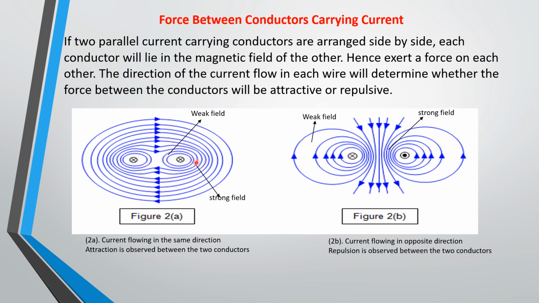Where you have the magnetic field lines closer to each other, you have a stronger flux density. Okay, where they are far apart, then the density there is weak. So when the current between the two is in the same direction, there is attraction. When the current is in the opposite direction, like this one, there is repulsion.